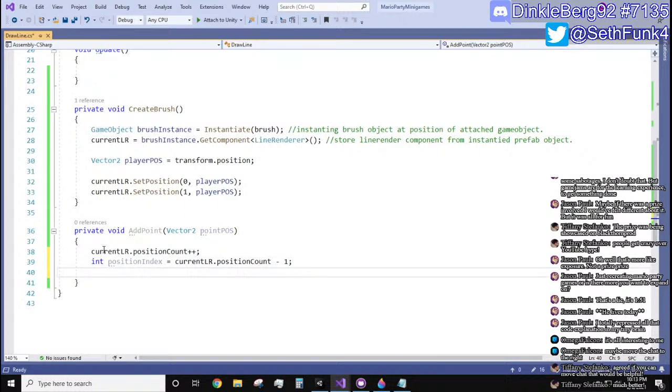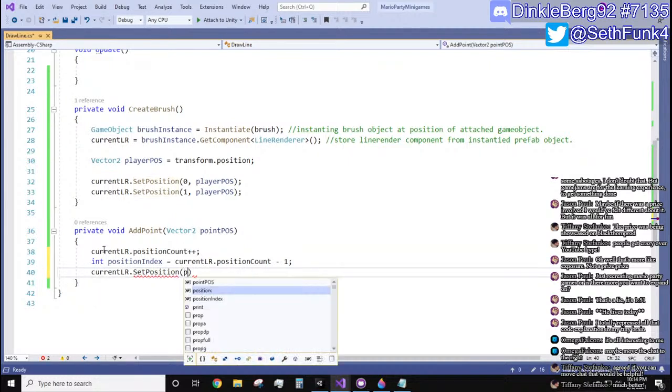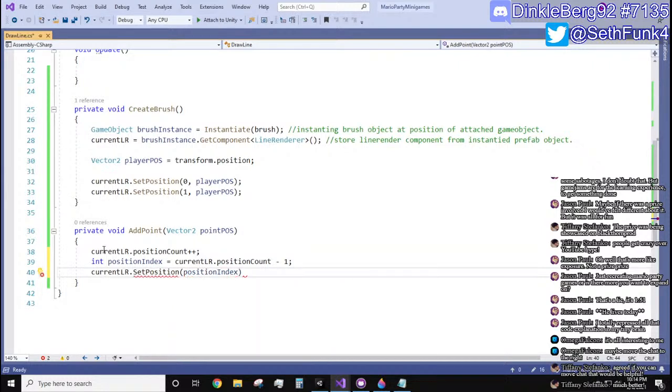So now we can grab the current line renderer again, set the position to our position index. And this is going to be the point position.